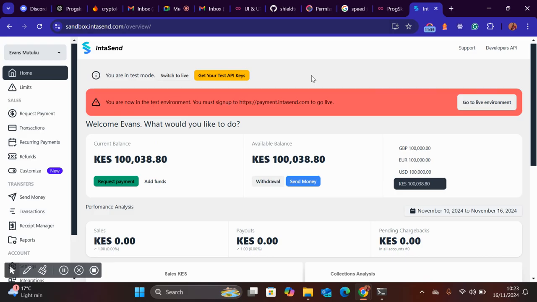IntaSend takes the complexity of integrating the raw card. For example, everyone who has ever tried integrating Stripe into their platform, especially for us in Africa, most of our countries have not been catered for by Stripe. And you know Safaricom as well. For everyone who has ever tried Daraja, especially absolute beginners, they know how hard it can be to integrate Daraja.